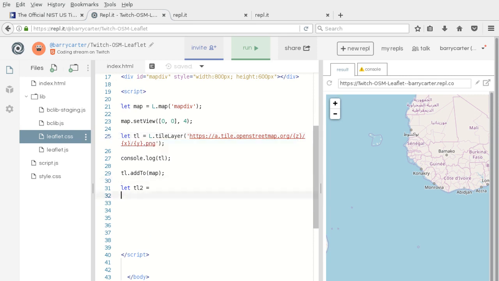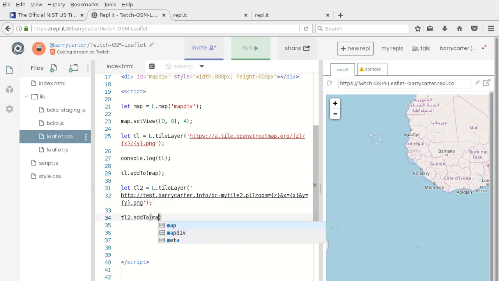Okay, so we're going to again have L tile layer, blah, blah, blah. But in this case, we're going to be using something I created, which is, hopefully, this. And we are going to have an issue with this in just a second, but that's intentional. And this is the tile layer I created, and you'll see what it does in just a second here. So it's an L tile layer, this is a constructor. And we just put the URL in there, put a semicolon, and then we need to add this tile layer to the map, and I think it's going to create a problem, if I've done this correctly or incorrectly.